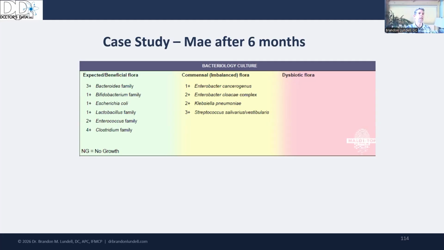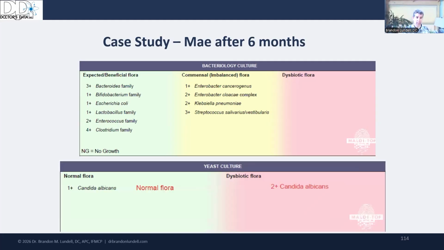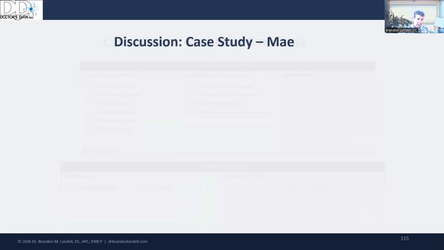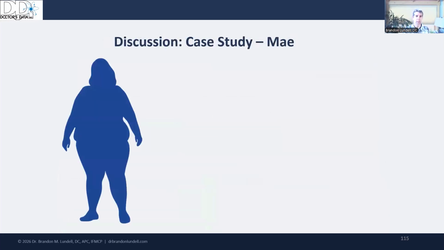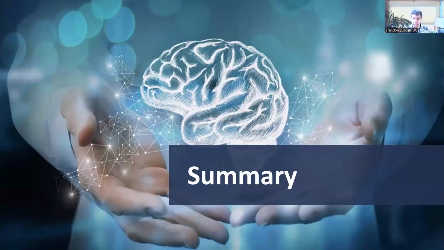Okay, so we know that even though she's not as dysbiotic anymore, which is great, she still doesn't have enough good bacteria. But after 6 months, sometimes it takes a year or more to truly repair the gut dysbiosis and leaky gut. No more candida, or she did have candida, but it's down to a 1+. And so we continue to help it get better and better. Like I said, it can take a year or more. So that's the case study. I'm sorry I went over again. I thought I could do this in maybe 70 minutes, but we're at 84 minutes.